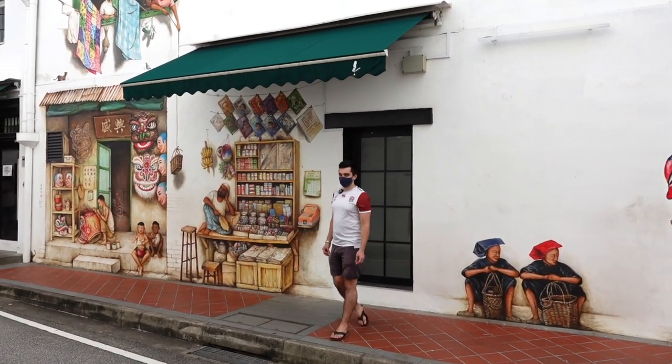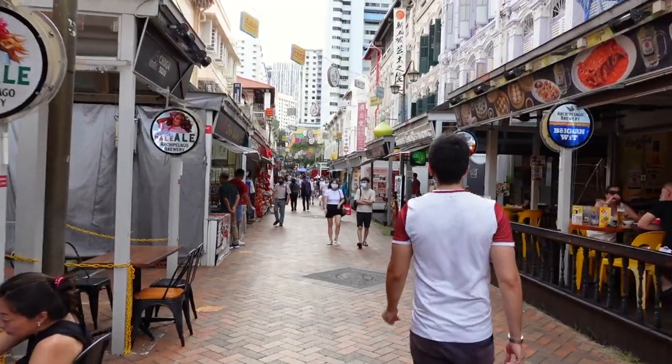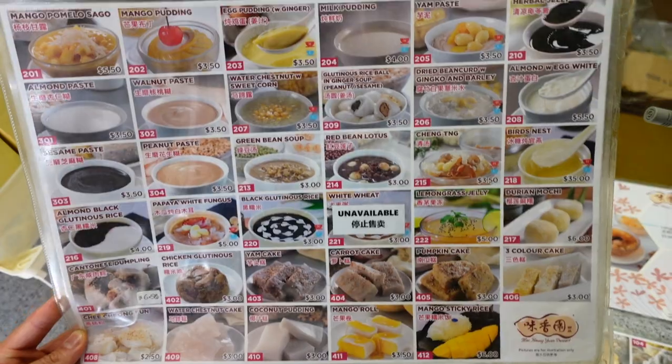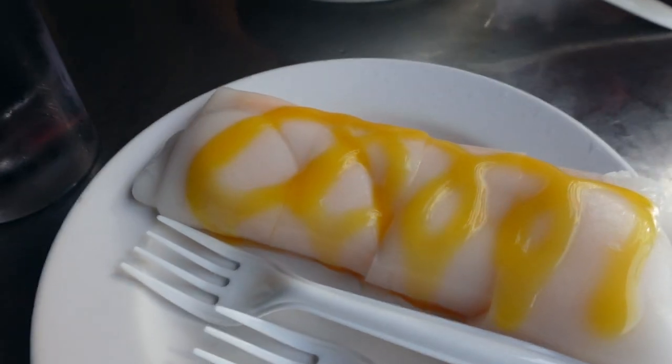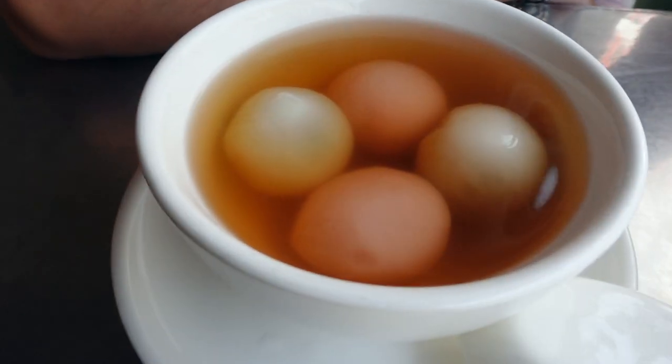Since our third planned stop was unfortunately closed, we went for a stroll through Chinatown and ended up at this popular dessert place, Meheng Yuen. They have mango roll — it looks like a chee cheong fun — as well as grass jelly and ginger soup with sweet balls. Arian, let's try the ginger soup. It's like ginger tea. Feel the spice! It would be nice in winter. Since we're in December now, it's a hot day today.